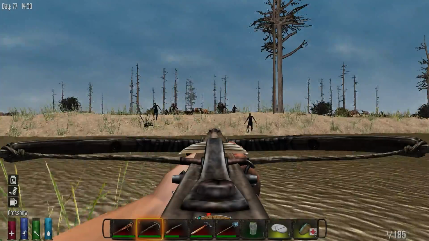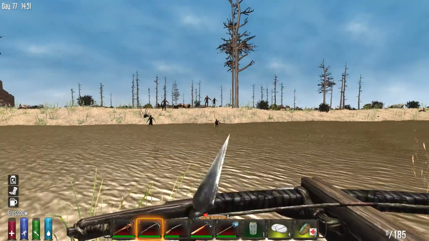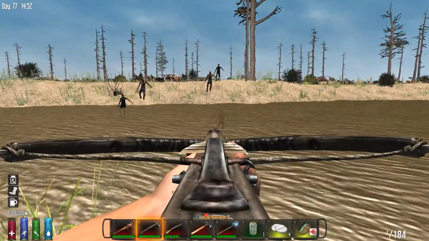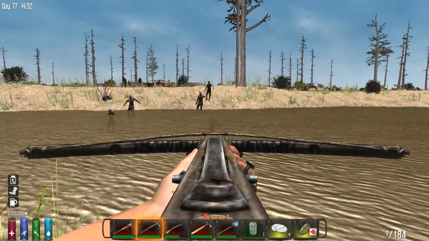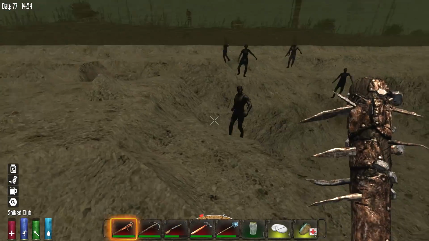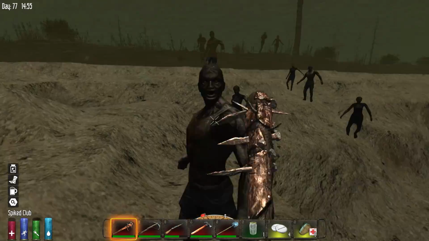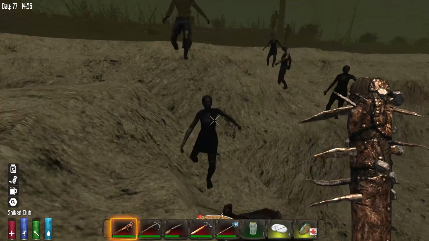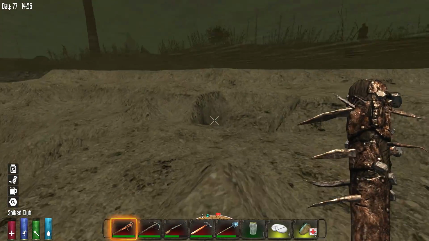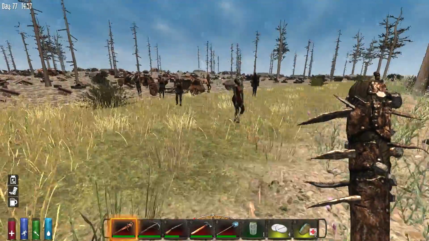Okay, so I was just about to start again and I heard some noise and there we go. A little roaming horde coming along, so let's just get out of the water and deal with them above water, if possible. Come on, you. So let's get out of the water. Let's get over here. It's a nice roaming horde.